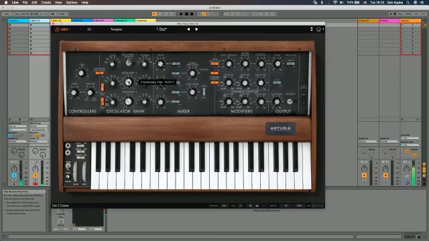Cool. Actually, that sounds pretty brash. But let's keep it at 0 for oscillator 2, 0 semitones, and let's also activate the noise setting to white noise, and let's see what that sounds like.